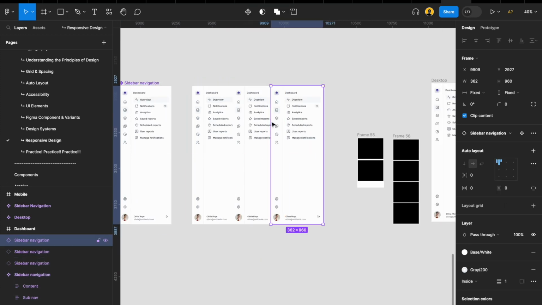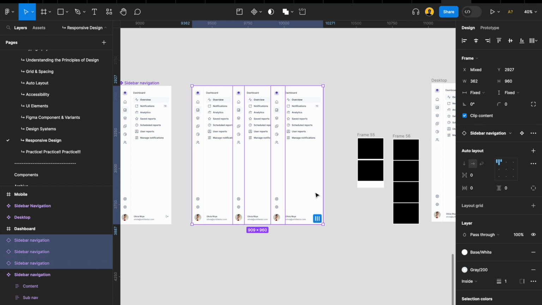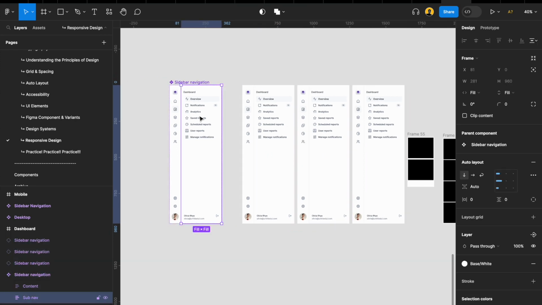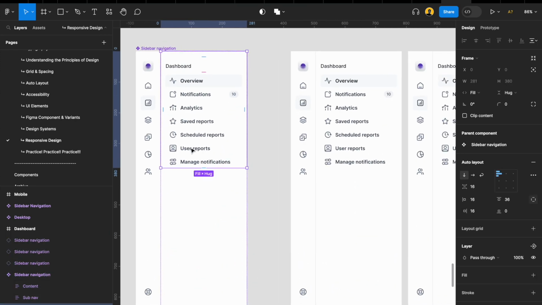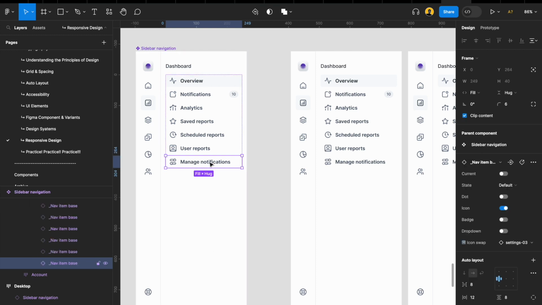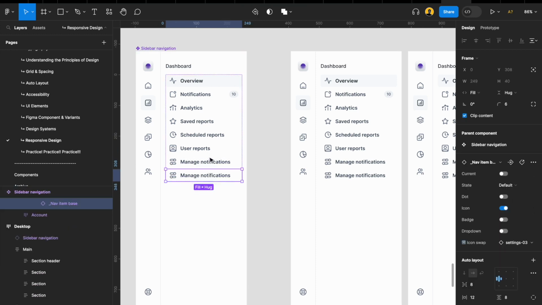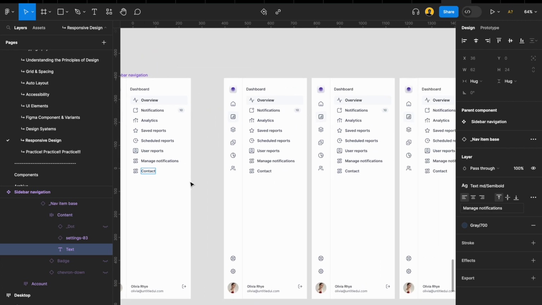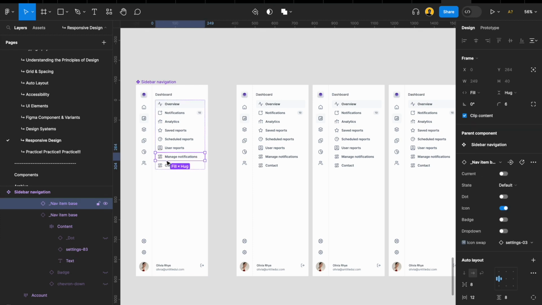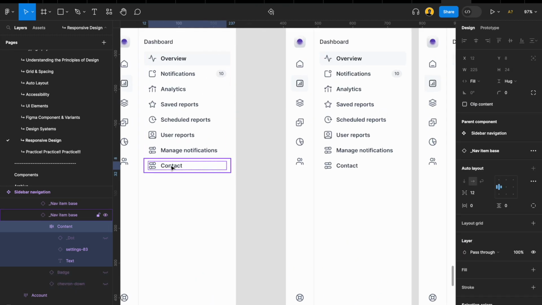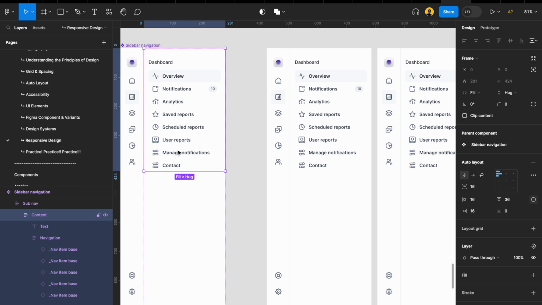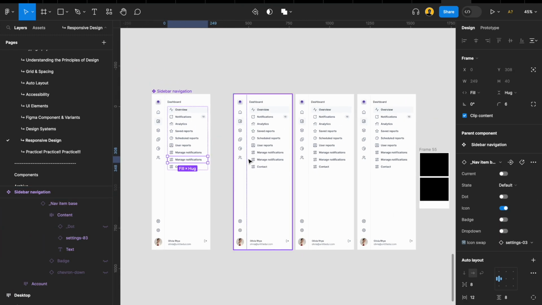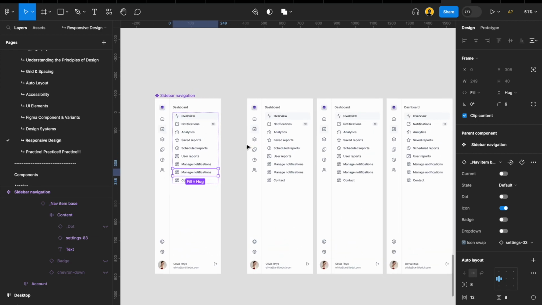Let's say you've used this multiple times, like three times. Because I'm using auto layout here, if I come to this master component and add, let's say, a new bar that says contact, can you see that as I'm updating it, these other two are updating? That's the work of a component. That's not even what I want us to see. You can see that while I'm adjusting this, it keeps going. That is the beauty of a component.